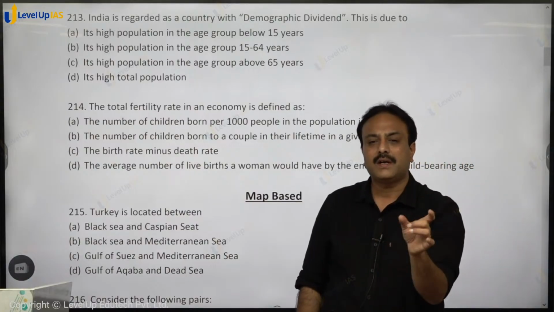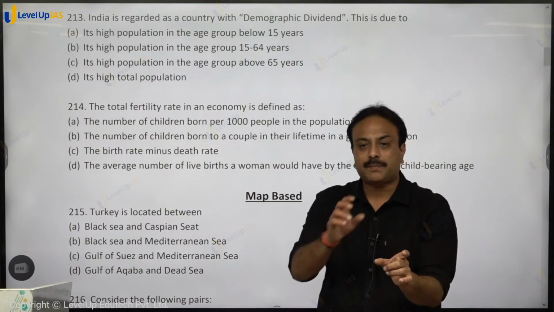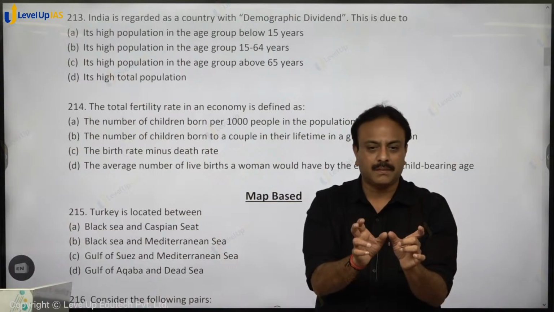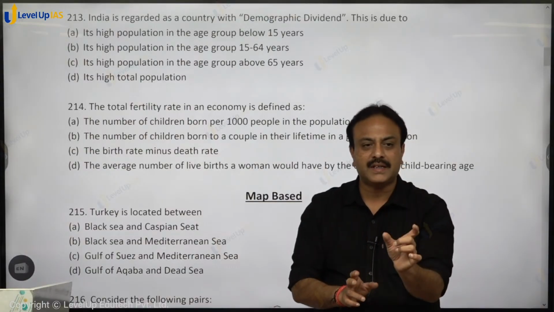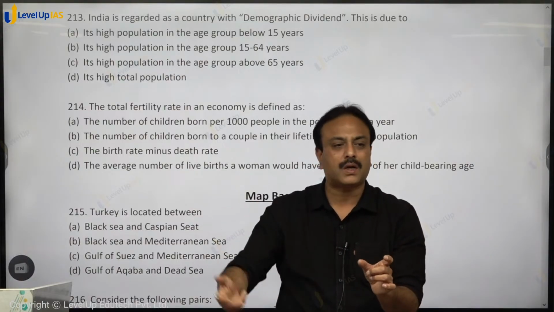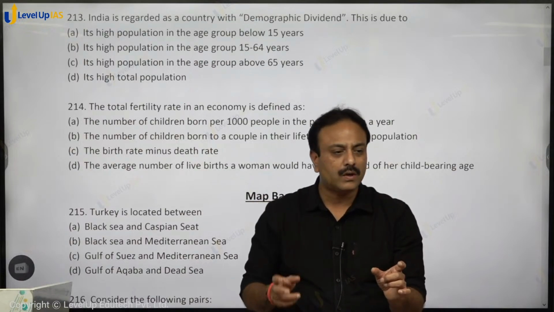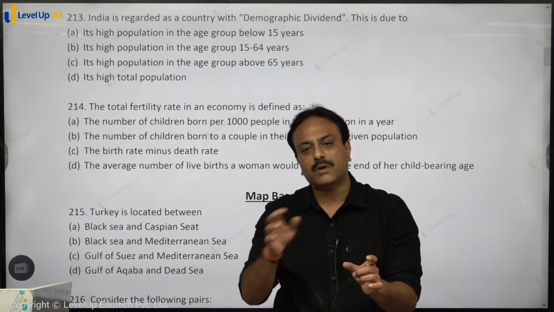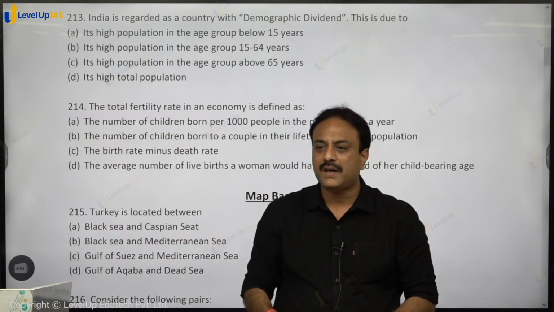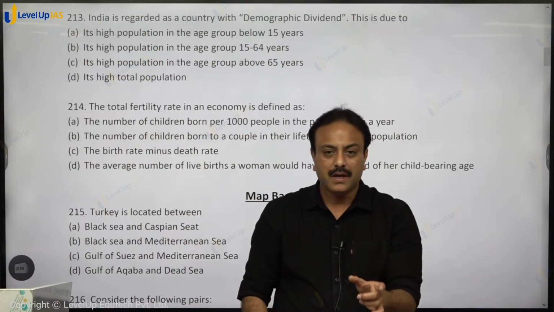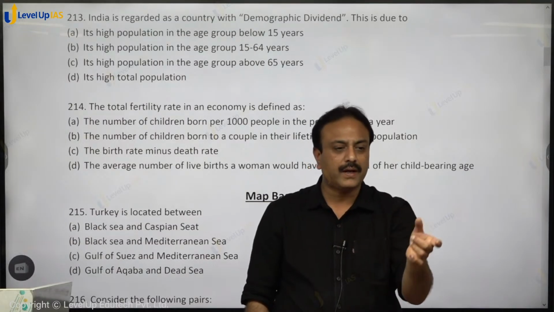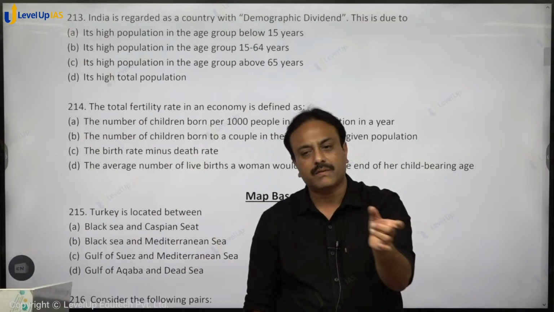Demography is a term that has nothing to do specifically with any age group. When demography is combined with another term, then the meaning changes. Demography simply means age sex ratio, age structure, life expectancy, total population, crude birth rate, crude death rate, natural growth rate, actual growth rate, migration, in migration, out migration, child sex ratio, total fertility rate. In all of this, demography decides. Once demography means the total population, then demographic dividend, demography on a negative side, demographic winter.